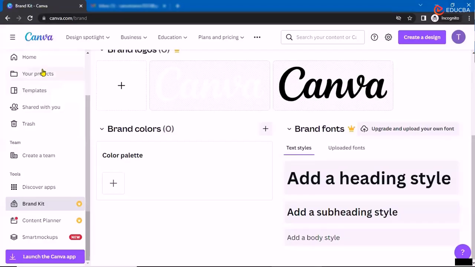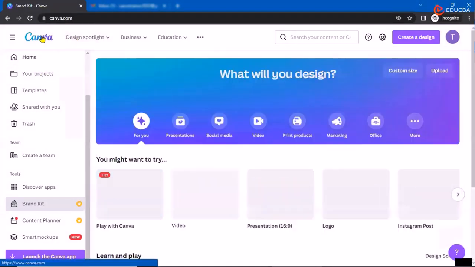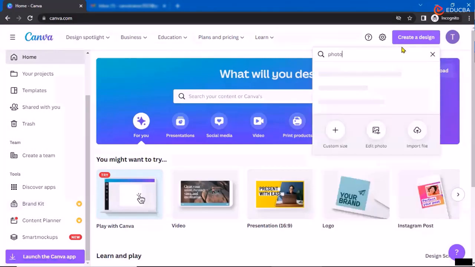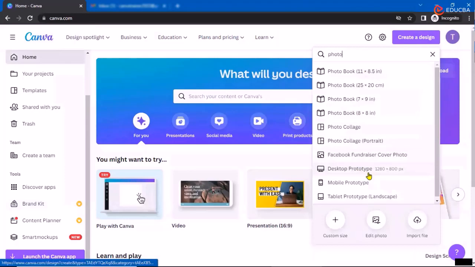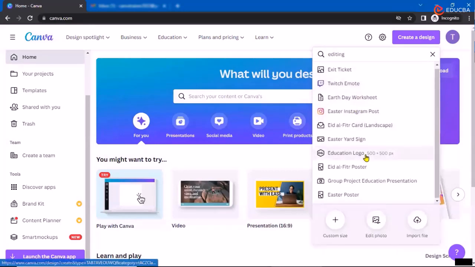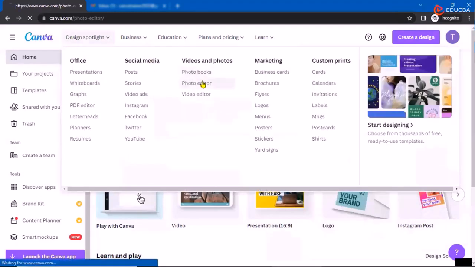But let me show you. I am going for, let's say, a new design. I'll do one more thing, go here and go for photo editor.